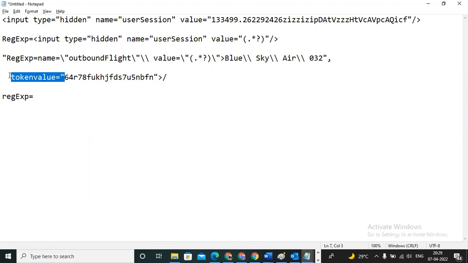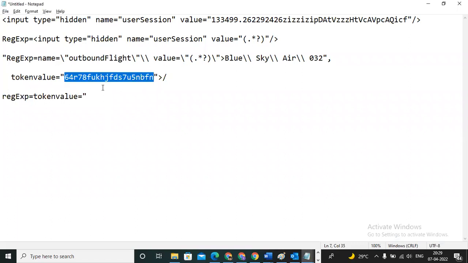This is the left text, you need to take it as a left boundary. After that, in the dynamic value place, we need to give dot star question mark, in brackets, and close the bracket. And the right boundary, if you have the right boundary you can give it. If you don't have it, also no problem. So this is the regular expression.